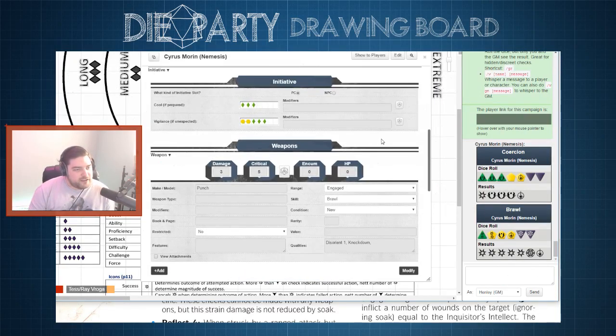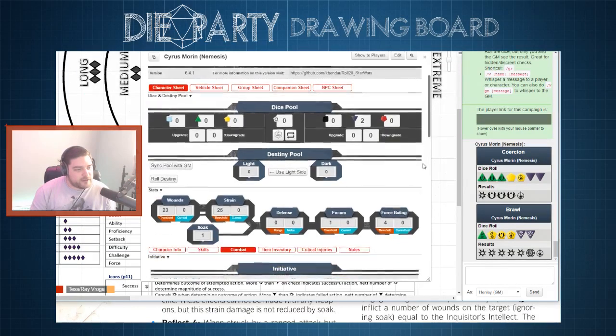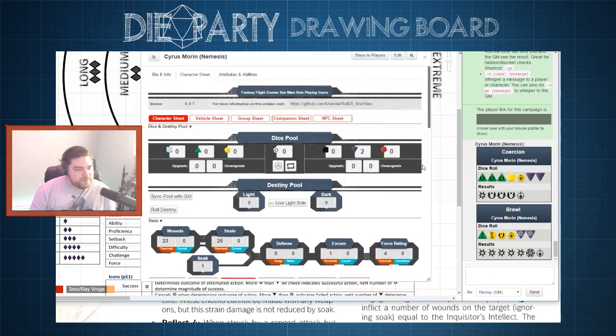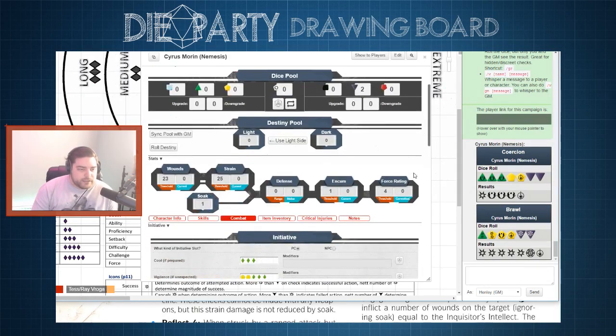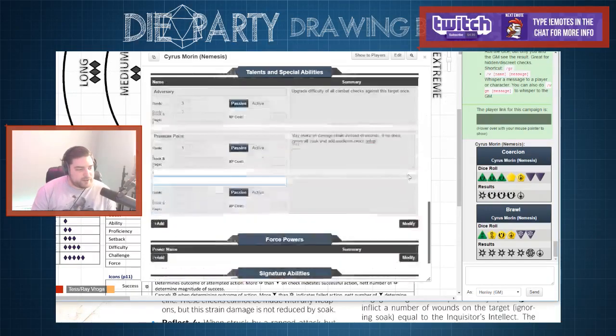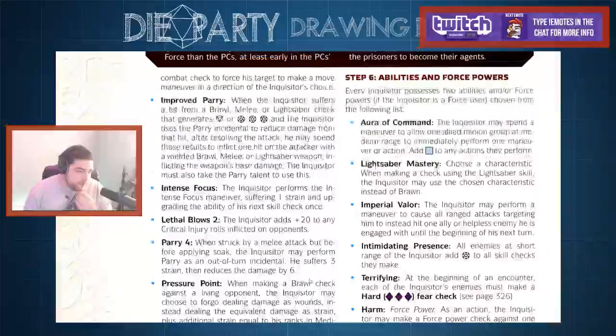Because here's the thing. If he gets hit with a lightsaber, he has no way to reduce that damage. The only thing he has to rely on is his huge wound threshold. Which would put him in perspective. If he doesn't reduce it, 17 damage is highly likely. You know what I mean? It just seems like he's going to get hit pretty hard if he doesn't have it. So we'll give him parry. Okay, parry.